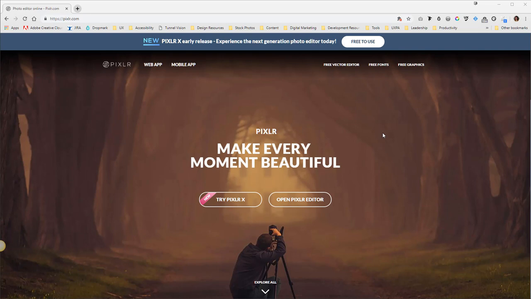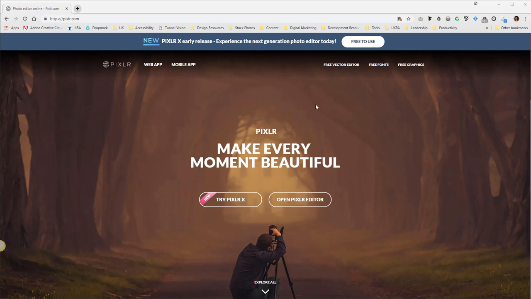Today I'm going to show you how to crop and optimize images for a website. If you are putting images on your website and the file size is really large, then that's going to slow down your loading time, and nobody wants that. So there's this really cool tool that I'm going to show you how to use today.